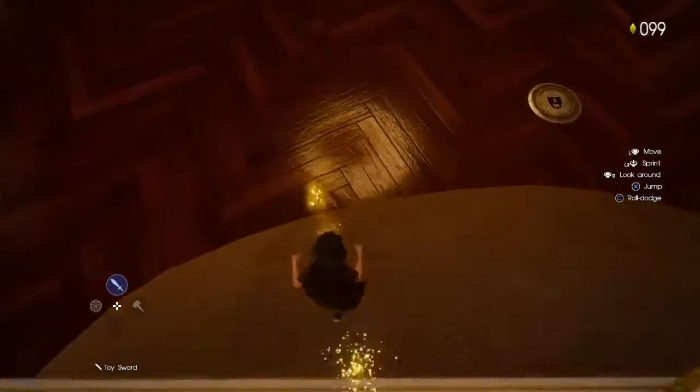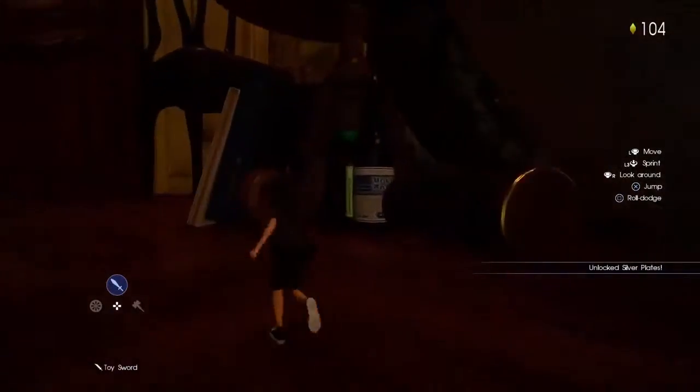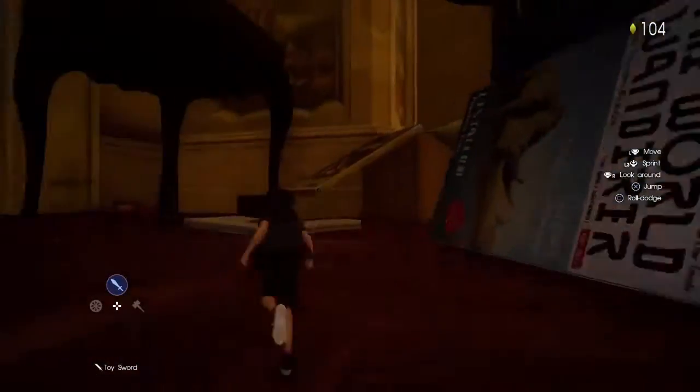Let's slide down here and then we should climb up again. And we can now use silver plates. I believe they unlock a new type of car, so I'll use them on the way over to the table.